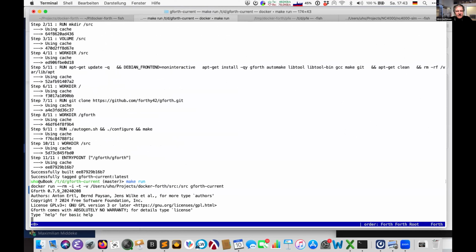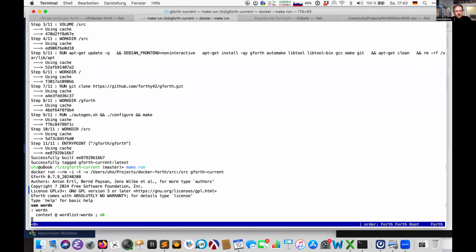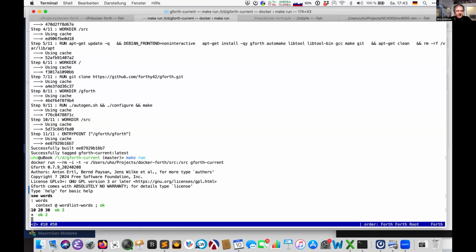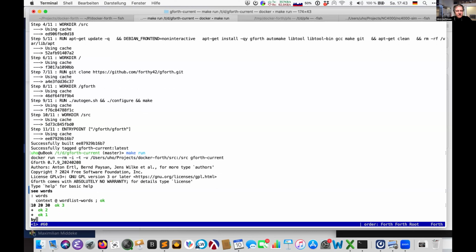then it starts, and it's the version from 8th of February this year. With all the nice things, so you can see words and use the debugger, and you see the color and the status line. So if you put something on the stack, it will show up down there, and you can do the appropriate calculations and whatever, and use GForce in this way.